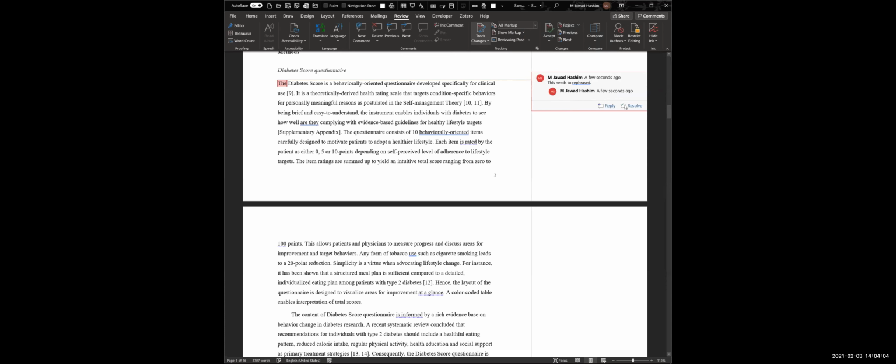And you can also resolve a comment if you've replied to it already or you've acted on the comment. And then if you click on the resolve button, it will make it dim. So you have a threaded comment that has been dimmed, it has been handled. You can also hide comments in a document.